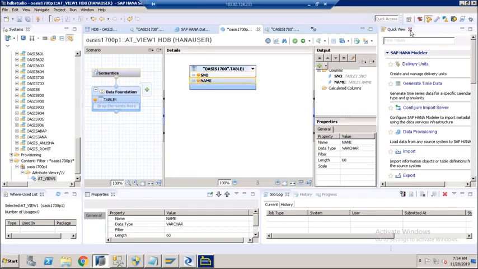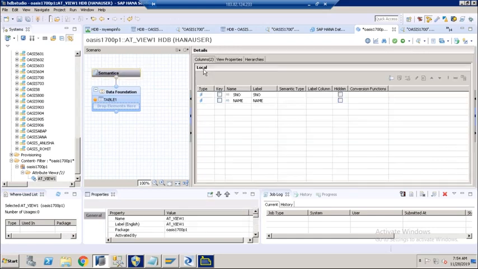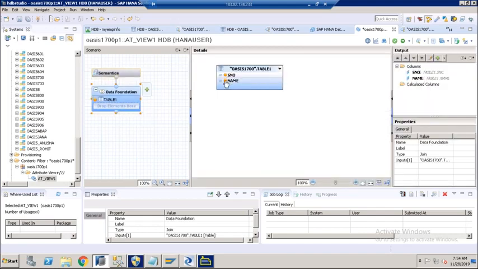See, all these columns are selected. So if you want all the columns, you select. And you can also see here the dimension symbol, and in the semantics columns also you can see the dimension symbol. If I deselect, just do one left click, it is deselected.